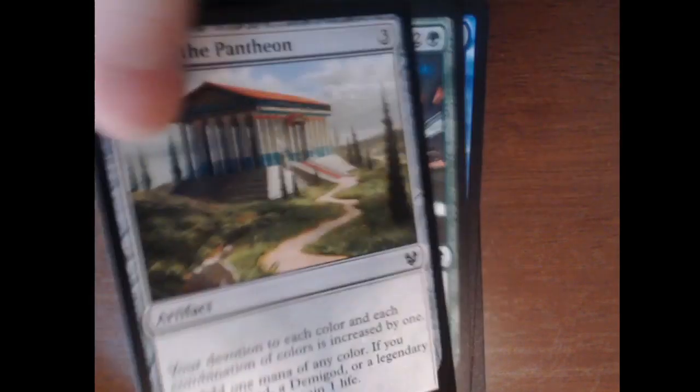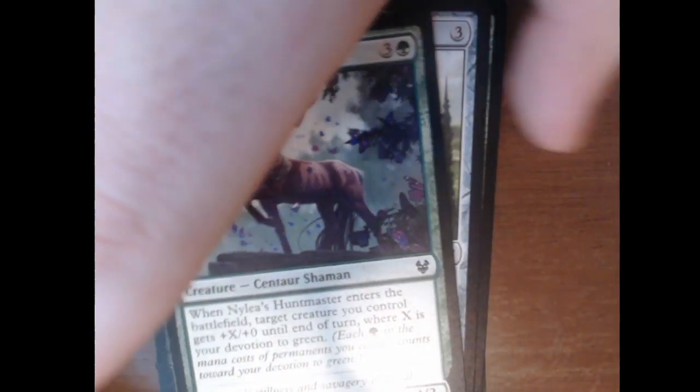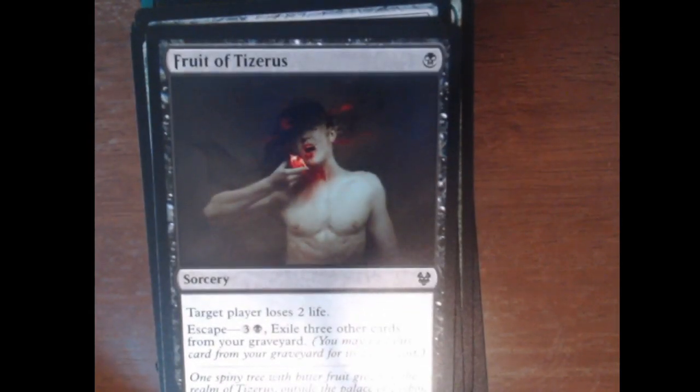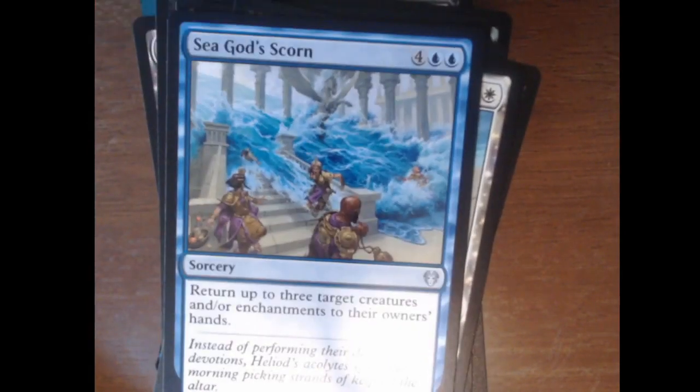Another Altar of the Pantheon. Another Nyxborn Huntmaster. And then next we have a Fruit of Tizerus. One black mana to cast. Target player loses two. Oh no, we've seen this. Dawn Evangel. Sea God's Scorn. Favored of Iroas.